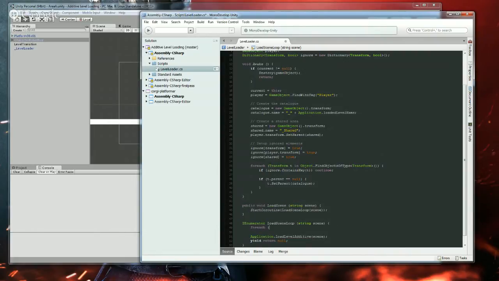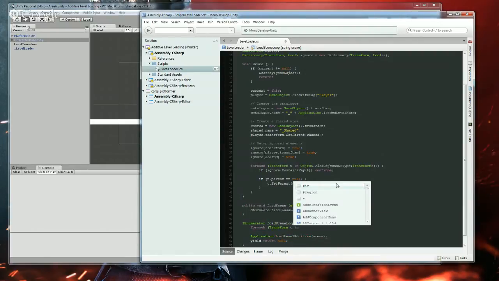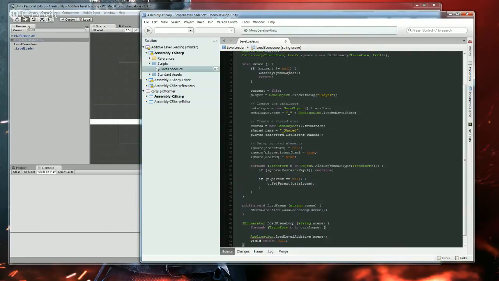So what I'm going to do for that, grab our for each transform t in transform inside of our catalog. Grab all the children. Actually, we can just delete the catalog. No reason to go through and loop through everything, so we can just destroy the catalog. Actually, we have to pass destroy a game object, so we'll error. There we go.